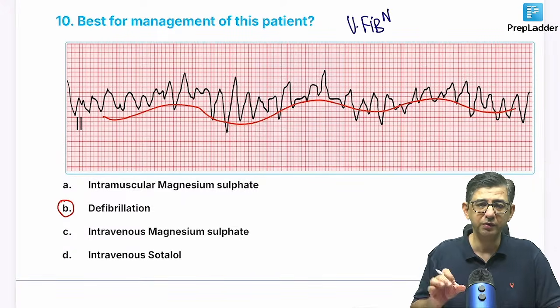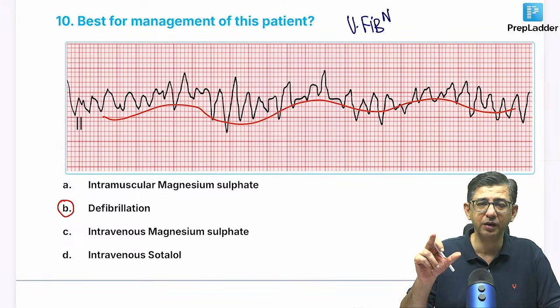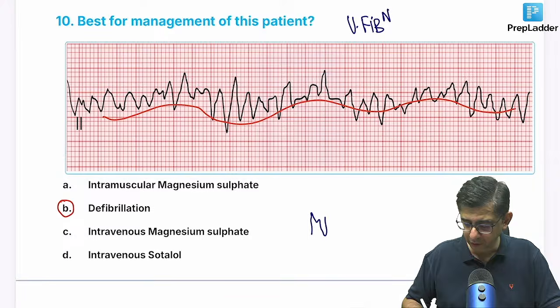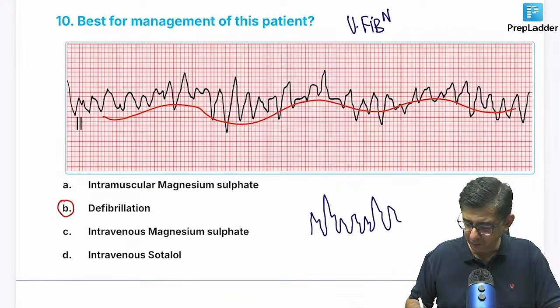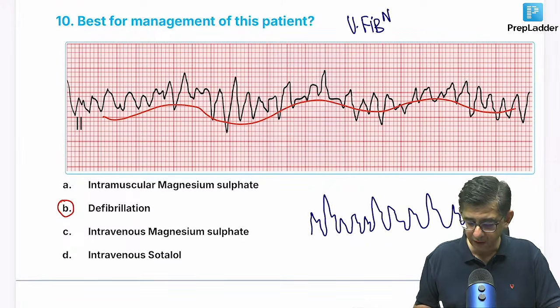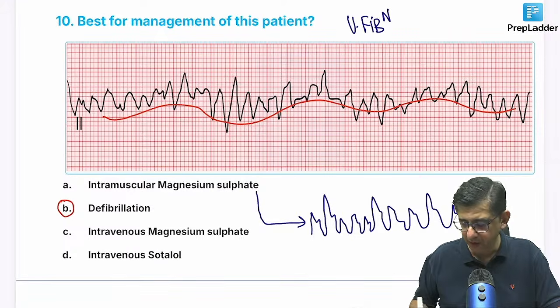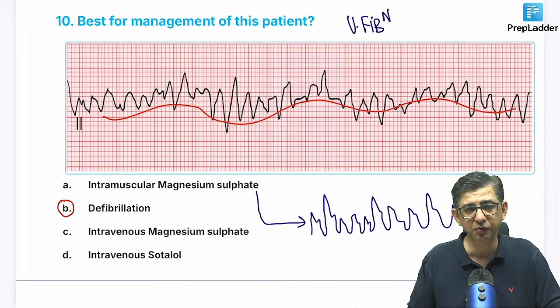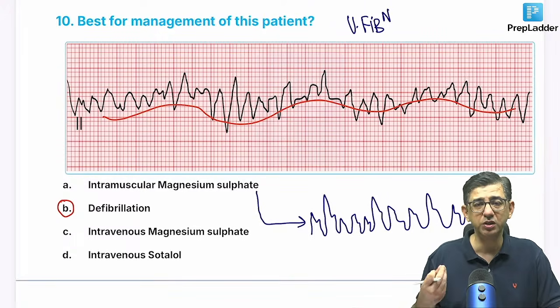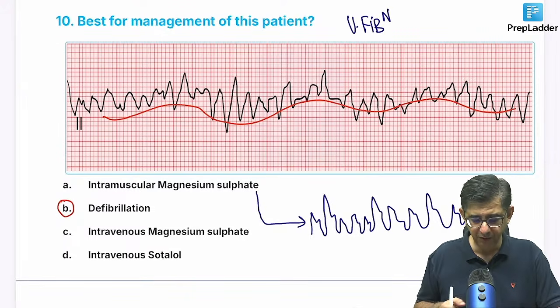The only thing is we have zoomed into the image, तो complexes big लग रहे हैं, जिसकी वजह से लग रहा है कि we are talking about a polymorphic VT. जब polymorphic VT होता है तो उसमें baseline तो सेम ही रहती है ना. उसमें तो जैसे what I've shown is that the baseline will not oscillate, right? When I've shown a PVT happening in a patient, polymorphic ventricular tachycardia, then अगर ये polymorphic VT होता with the standard baseline present, then I would have said magnesium sulfate, but इसमें तो it's all dancing around the baseline. So because the person is having twitching of the heart, so this is not polymorphic VT, a simple ventricular fibrillation, for which the answer is B.